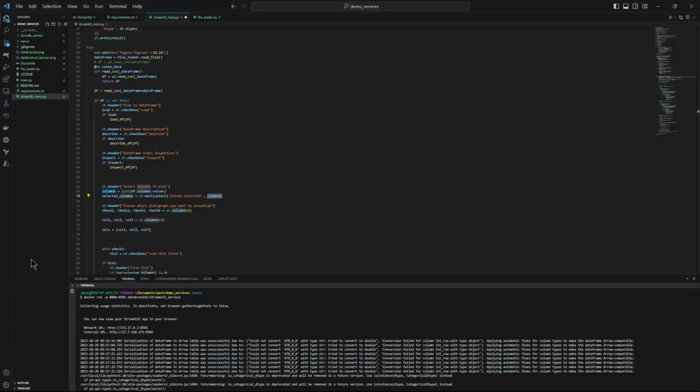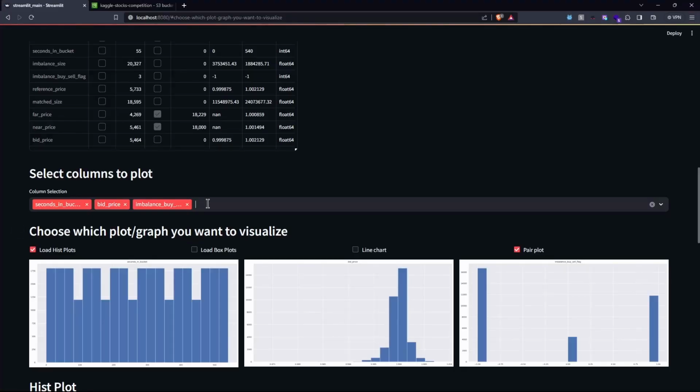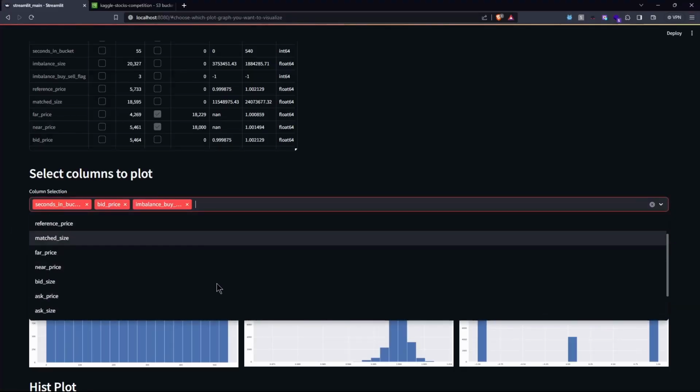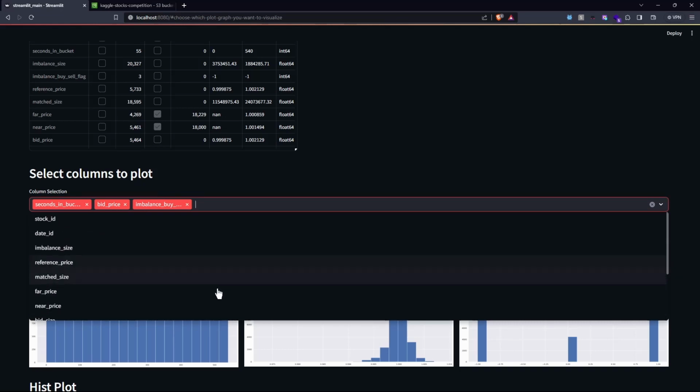So I'm using the pandas inbuilt attribute, which is nothing but dataframe.columns.values. This will give us all the column names as values, and I'm creating a list out of that and accumulating it into a variable called columns, and I'm passing those column names to this multiselect method. That is giving me this clean drop down which has all the column names of our data frame.